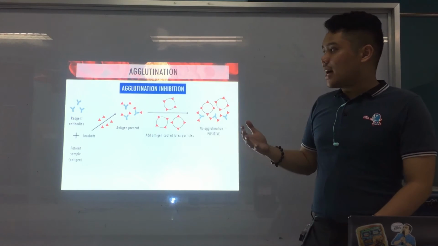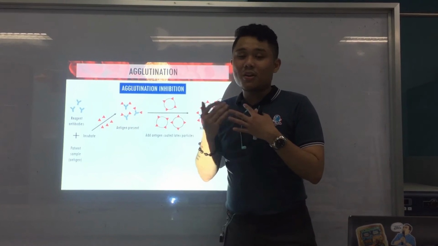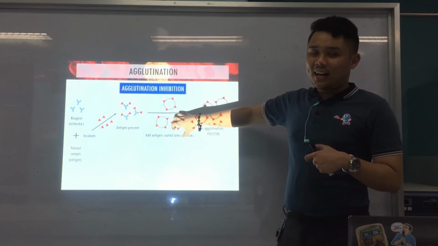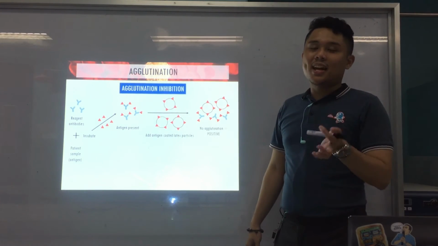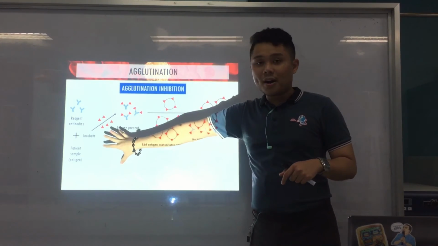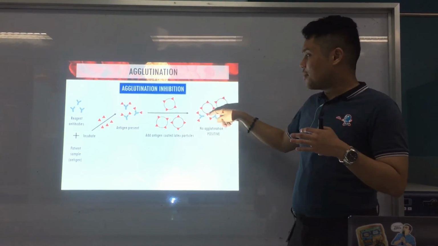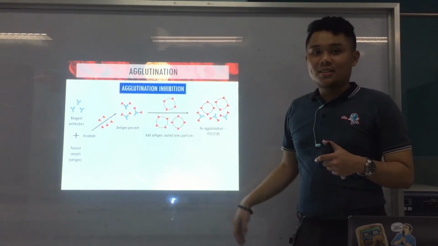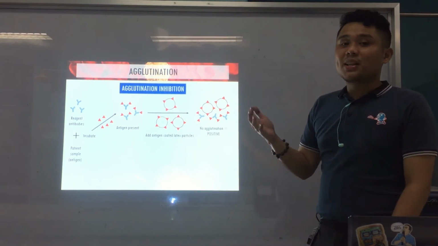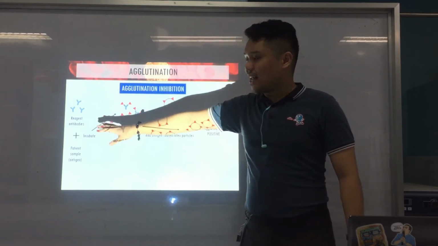Alright? Because it means that if the sample has antigens, they already reacted with the antibodies found in the reagent. Okay? So when you incubated first, and then added the other reagent, the antigen-coated latex particles, of course all the antibodies have already bound to the antigens present in your patient sample. So there is no lattice formation. There are no antibodies left that can bind to the latex-coated particles. Gets? So no agglutination is positive. That indicates it's a positive reaction for the antigen. In this case, it's the antigen that we detected.